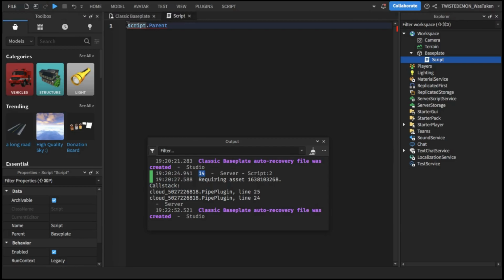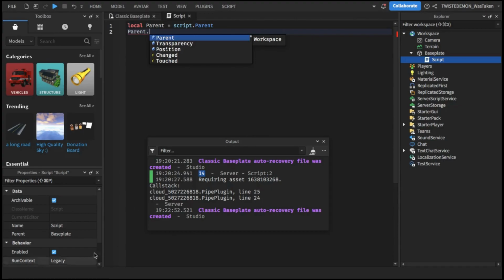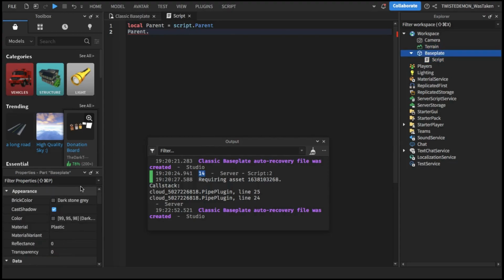You could also set local parents equals script.parent, which would get the base plate. And then you could say parent dot, because if you want to change something, you want to add a dot.